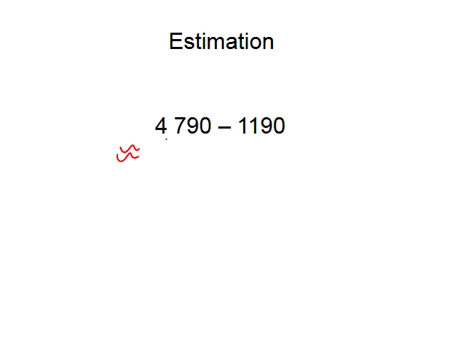So 4,790 is going to be 5,000 when that's rounded to the leading digit, because our leading digit is a 4, the next digit's a 7, which is 5 or more, so we round the 4 up to a 5. Subtract. Now 1,190, the 1 is the one we need to scrutinise. It's 5 or less, so that's going to simply stay as 1,000. So this is approximately 5,000 take 1,000, which is 4,000.